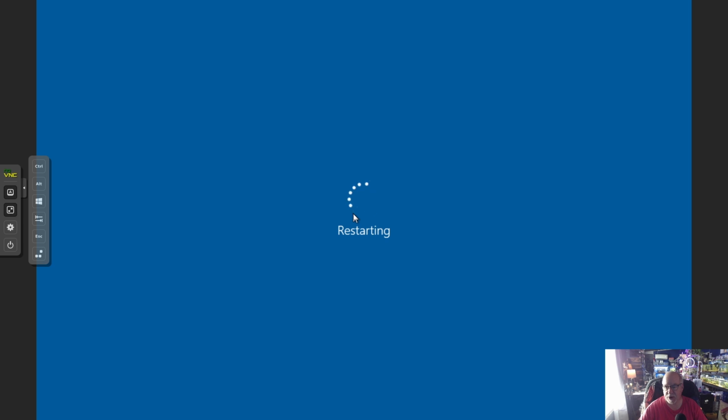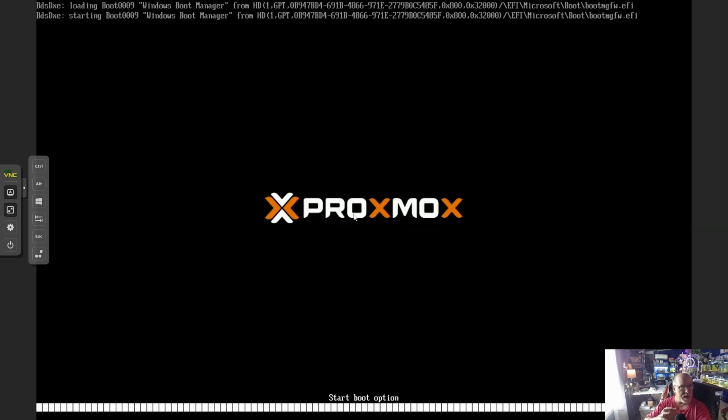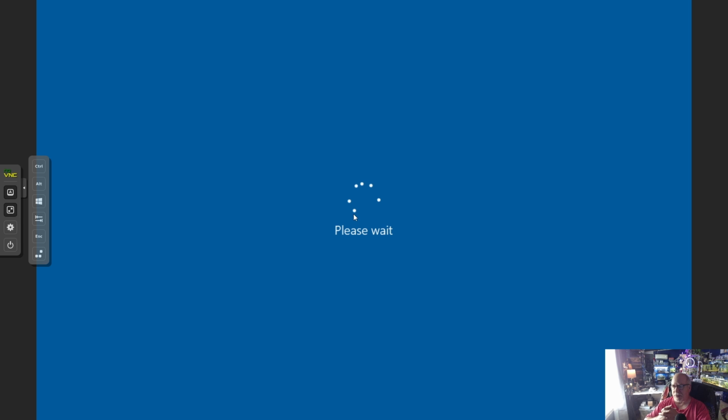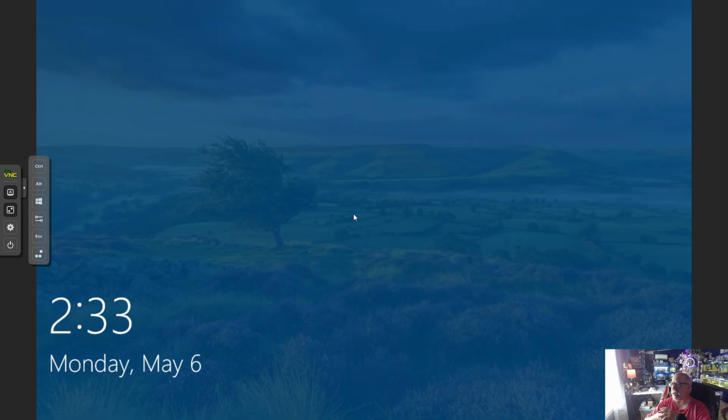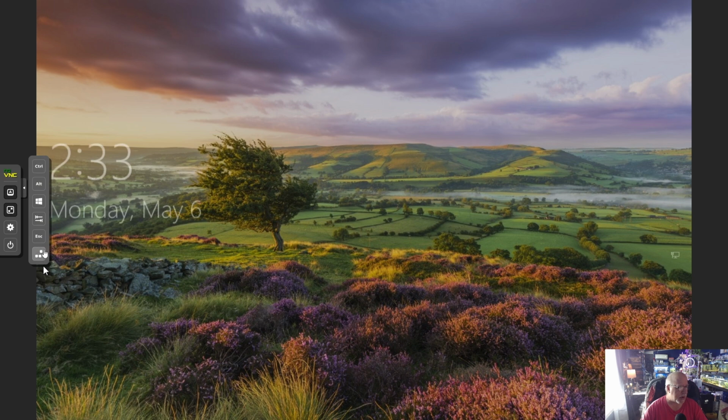Let's let it restart, and we'll come up and see if all is well. Let's see how long it takes to reboot. And this is fast NVMe storage all on the Proxmox node, the one that it's running on. It's got 3 Intel 300 gig NVMe SSDs, I believe. Okay, that was fairly quick.